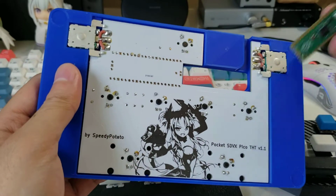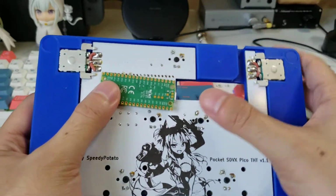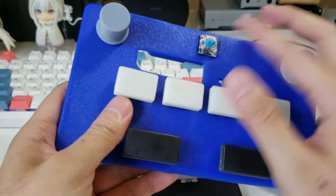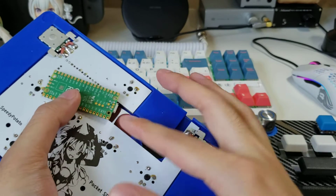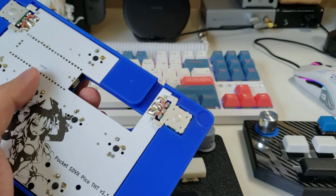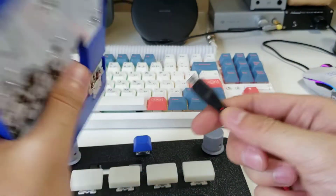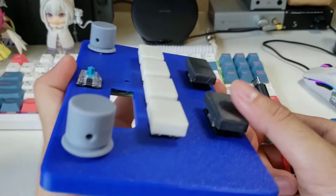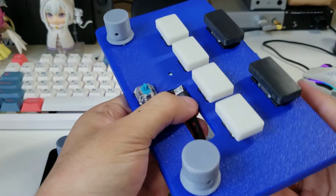But anyway, what I've decided to do is that, well, this is not AC accurate, so we can pretty much do whatever we want with the start button. So we can put this here and we can route the micro USB cable through a channel up here. And originally I wasn't going to make this a huge gaping hole. I was going to have a cover, and then I realized just how thick some of these micro USB cables are. If you look here, there's not a lot of clearance for that. So I went ahead and just made it empty.